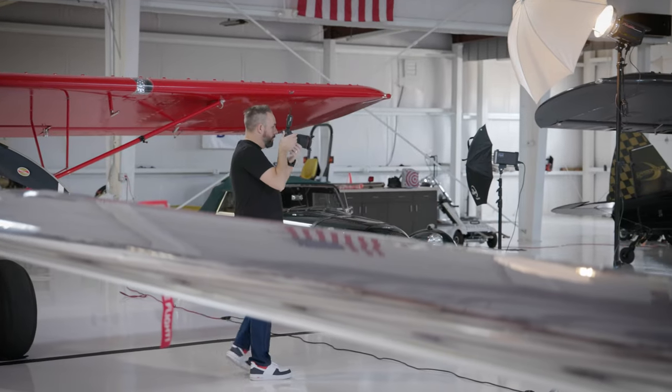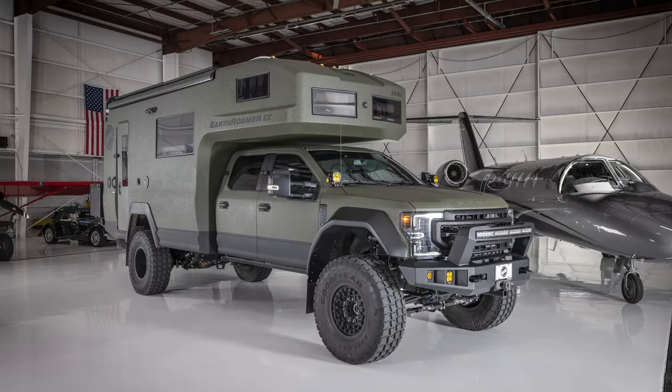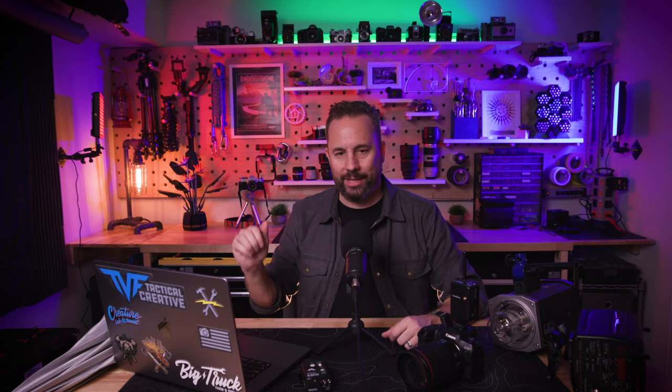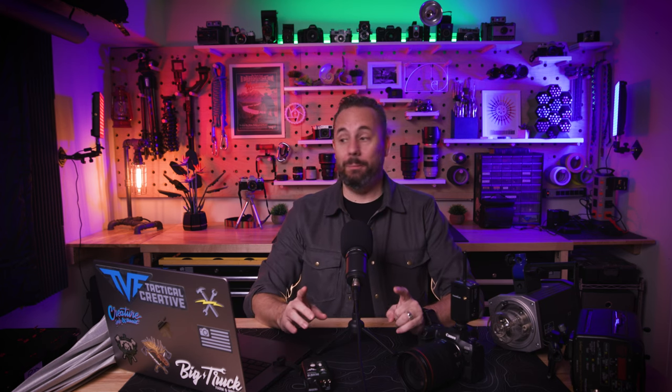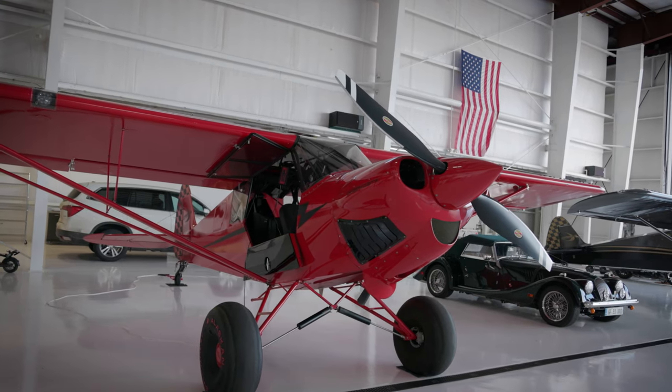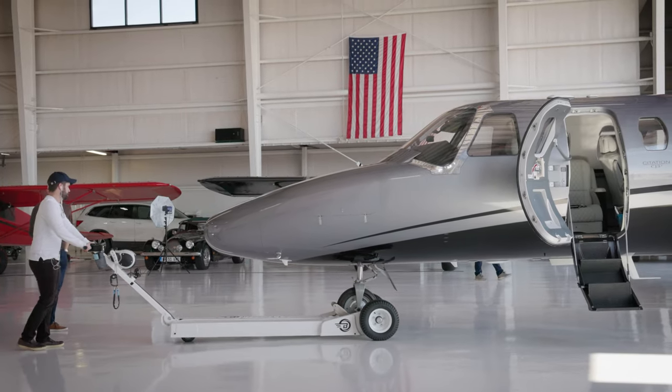Throughout the shoot I'm moving around as much as I can to get interesting angles that make the truck look giant and as cool as it is — shots with the door closed, the door open. Then I wanted to kill all the lights and turn on the headlights, fog lights, search lights, and all those cool Baja Designs lights they have. All the while being super careful of the expensive stuff in the hangar — some other planes and a crazy old classic car. I got all the angles I wanted, and then I thought I'd love to move that jet. I was nervous to ask, but you never know until you ask — and they were totally on board with it.